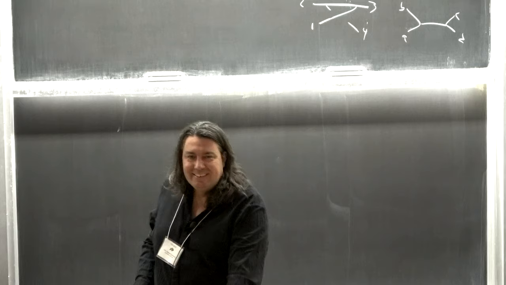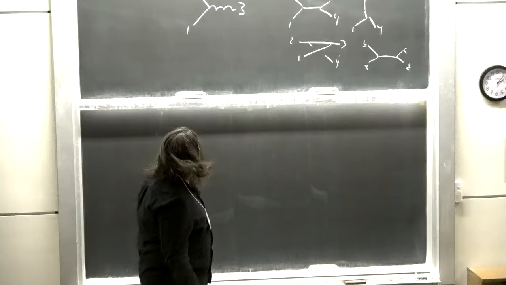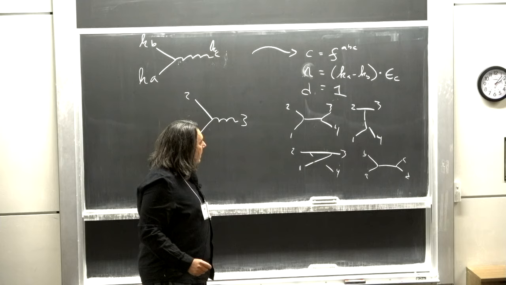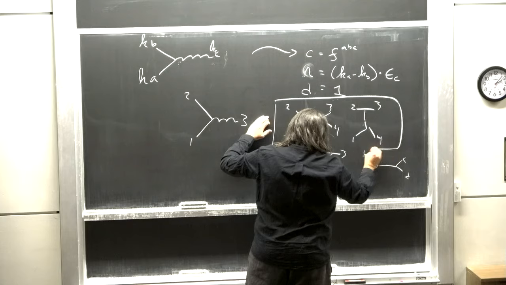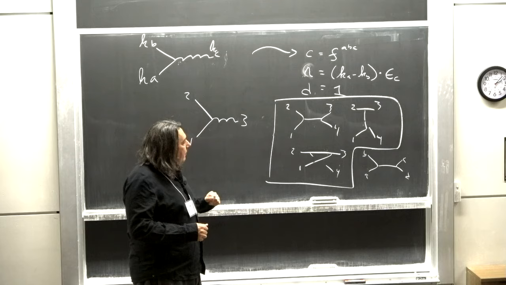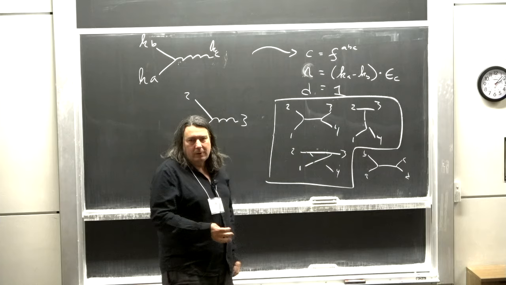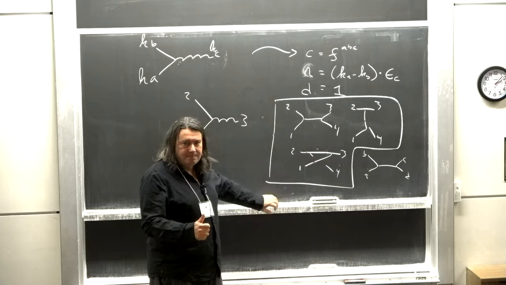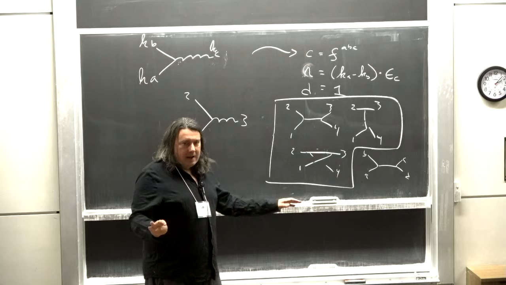Yes. Great. So you're asking about these guys, and you're saying that these are related by crossing symmetry for Feynman rules. Absolutely. Maybe we can wait until I actually start talking about 4 points more completely before we talk about relations between these guys. Is that okay? All right. But if I don't answer your question, definitely ask it again. Any more questions on just this to clarify?